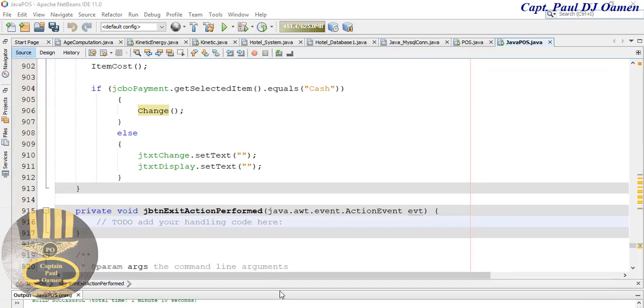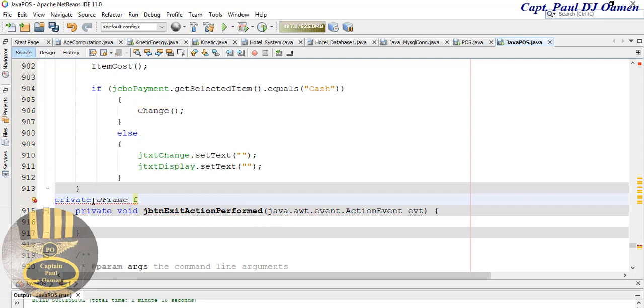In the case of exit, first of all, let's get rid of this, but we do need to create an object here. So it's going to be private JFrame, and I'm going to call it frame. Enter semicolon. I'm now going to import this very frame.